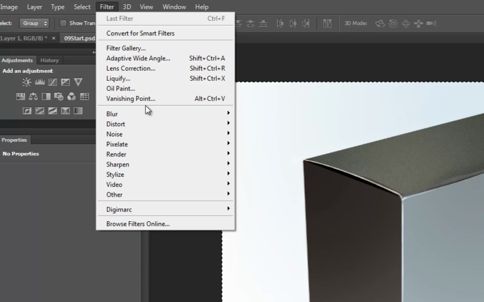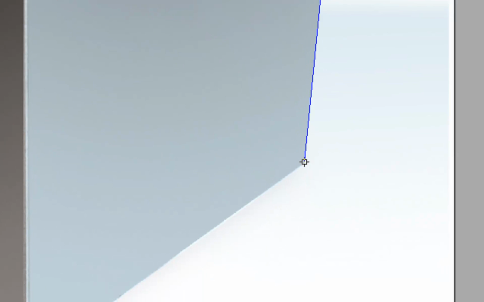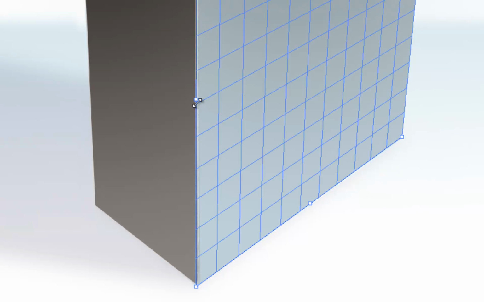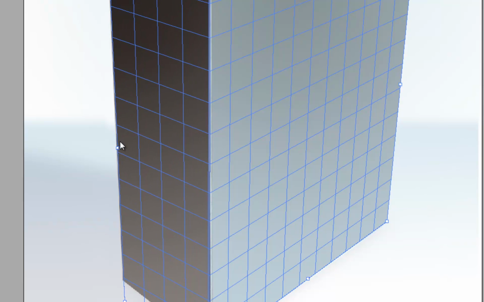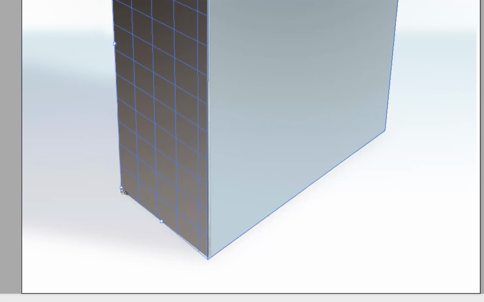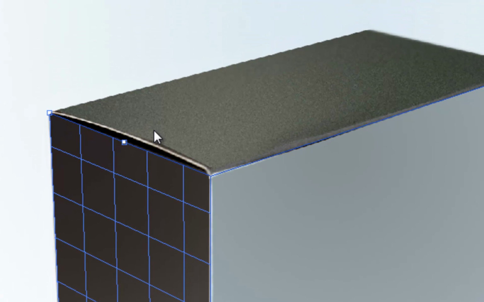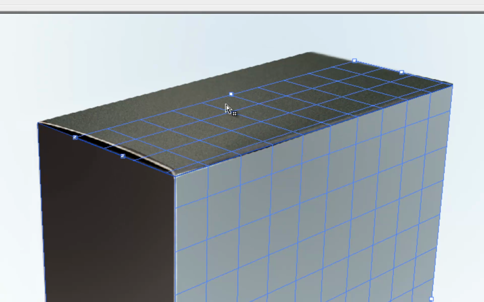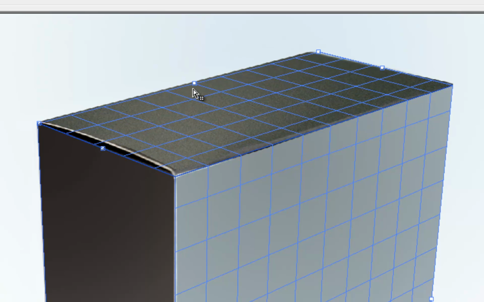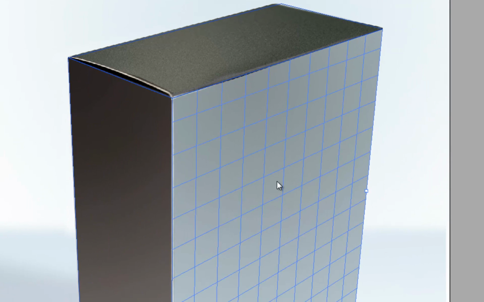So Filter, Vanishing Point. So we're going to recreate our front surface. So now we're going to drag out our side, holding Control down and dragging out. Going to modify it so that it matches the dimension and the aspect. Instead of drawing out from this side, this time I'm going to select the front plane, hold Control down, and draw out. See, now that is acting like the top flap. So the top flap is connecting to the front panel, and the side plane is connecting to the front panel too. Okay, so now it should work.